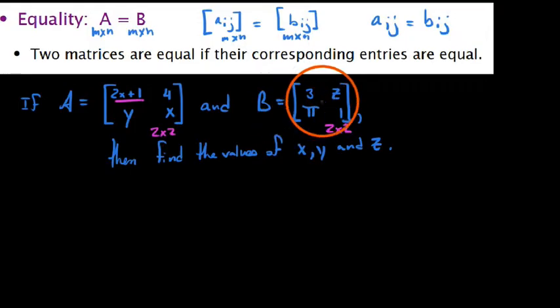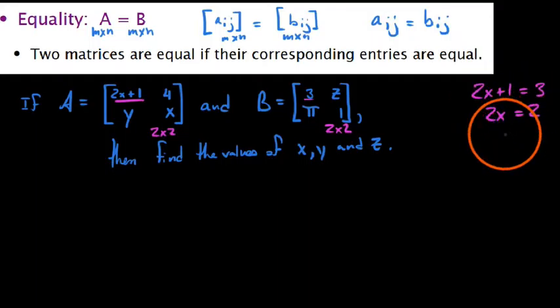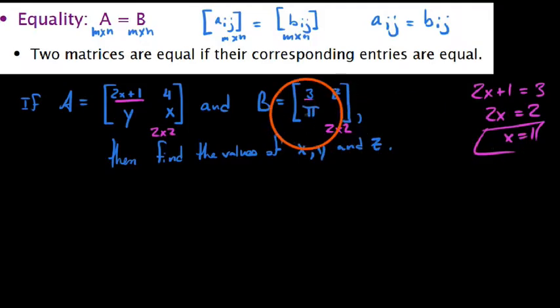So we could say that 2x plus 1 is equal to 3. One thing we could do is just drag this over here and say, well, because that's true, we could solve this for x, and we get 2x equals 2, so x equals 1. And I also noticed that x was present here as well. So could I have just said that x equals 1 here? Well, yes, x equals 1 in any of these instances because we're talking about the same x here as we are talking about here. So you could take your pick.